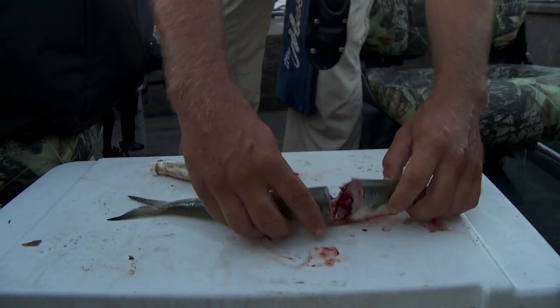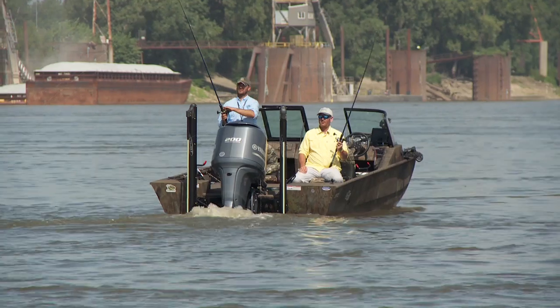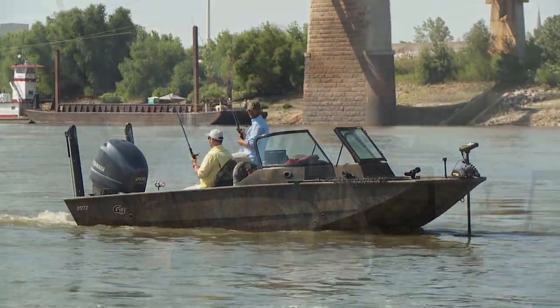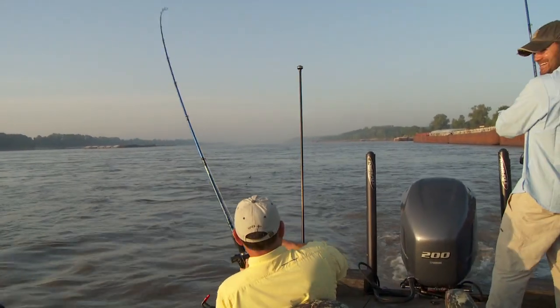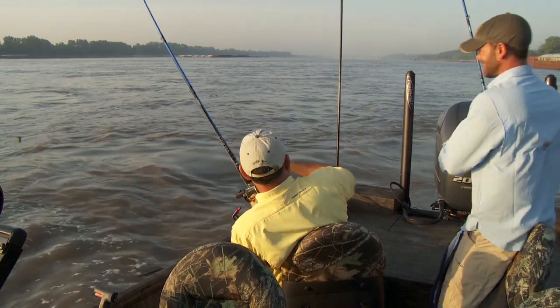These are fresh-caught Mississippi River skipjack and we're using the heads today — those seem to be what they really want. Right now we're trying to really slow it down with these hand rods, cutting it down to about a little less than half of the regular current speed. We're dealing with a three-foot rise today, so the river's jumping up and these fish are going to push in more towards the structure, tighter to the ledges and up into the new water. There he is — there's a good one! You want to cut back on the trolling motor? Sounds like a good fish.